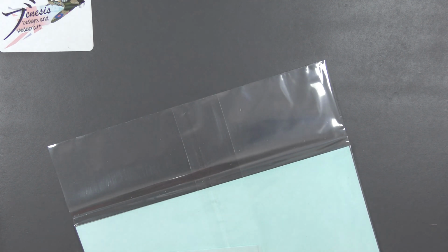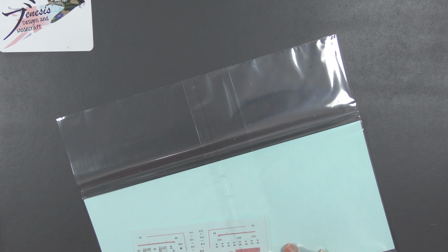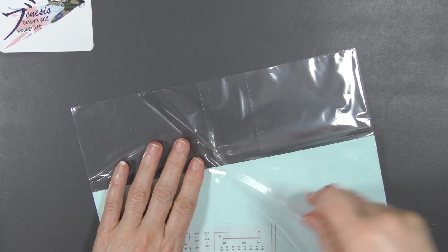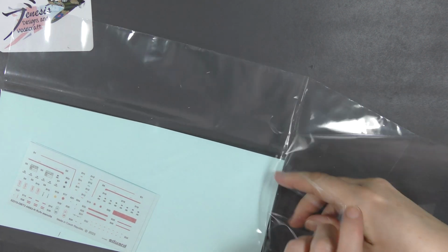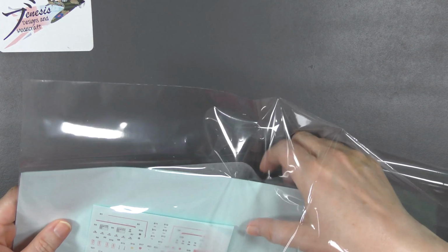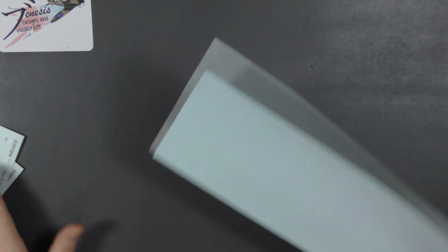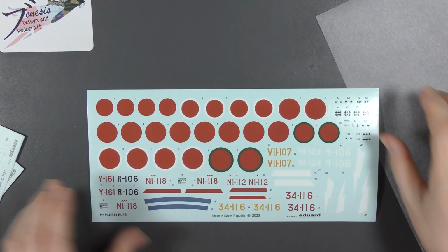So there are 2 pieces of etch, and then before we look at the instructions, the decals. Dare I say, the now infamous Eduard decals. There are a lot of people out there now really adamant that they don't like these things, and in fairness to those people, it's not actually because of the whole peelable carrier film thing. It's because of the quality, or the lack thereof, of the printing. So let's see what we've got with this one.